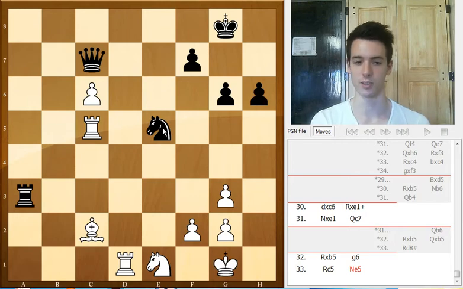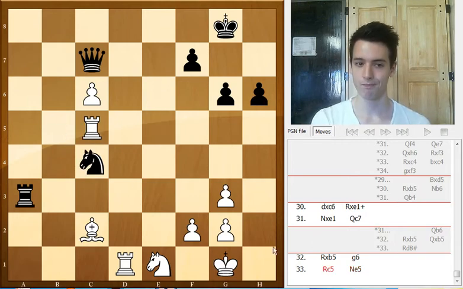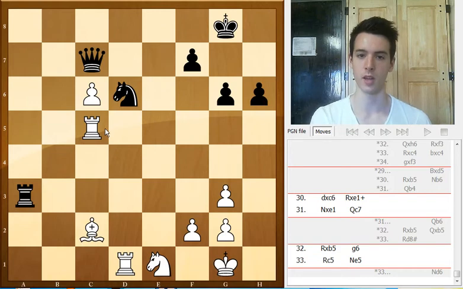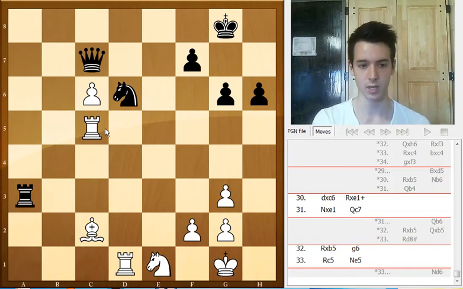I mean, it is really difficult. Maybe knight d6, which looks kind of strange because you always need to watch out for rook d6, queen takes d6 and c7. Right now it's not working because the rook on c5 is hanging. But it turns out it might be the best try for black.